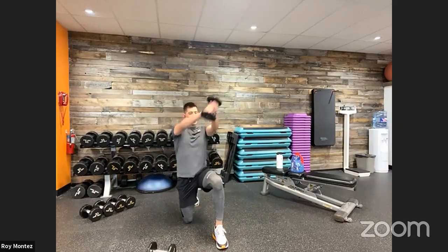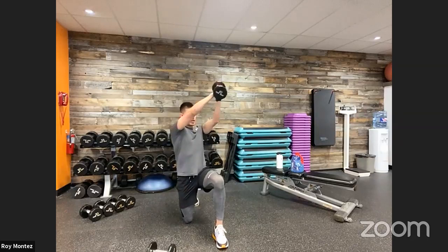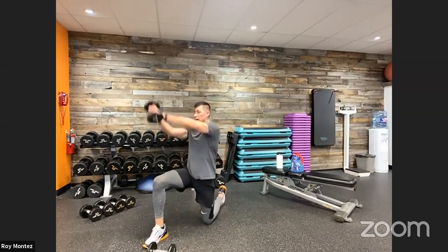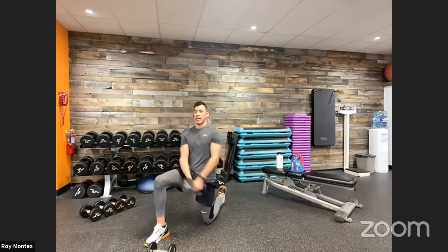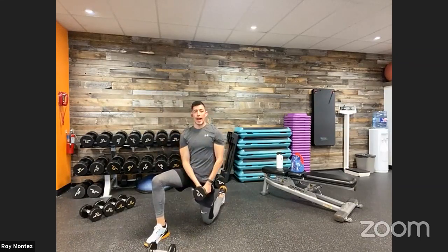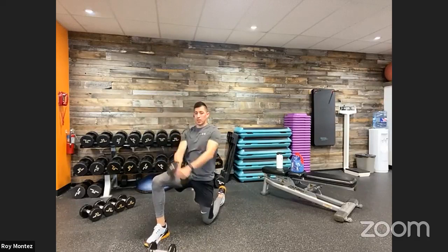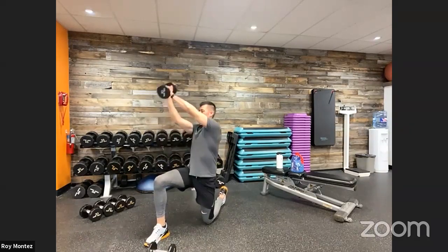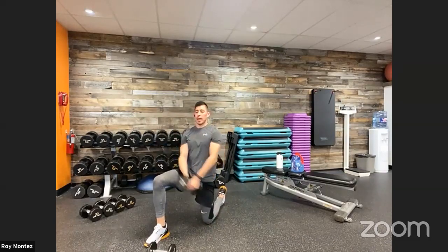Last 3 seconds here, and then we will rotate or alternate legs. 2, 1. All right, team. Left knee is down, right knee is up. We are going left to right, low to high. Again, nice strong pulls. Deep breath in on the way down. Deep breath out on the way up.